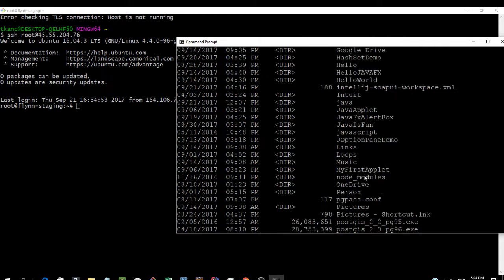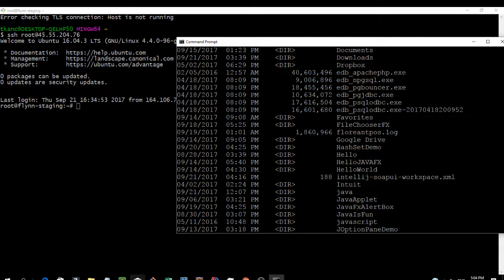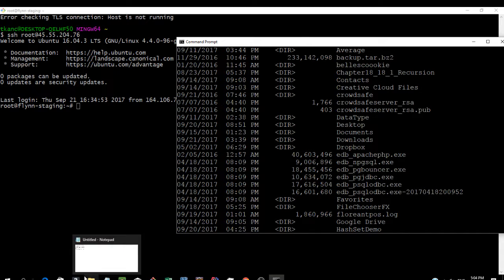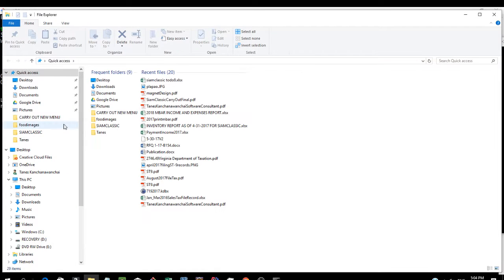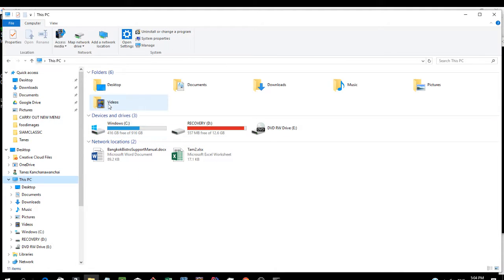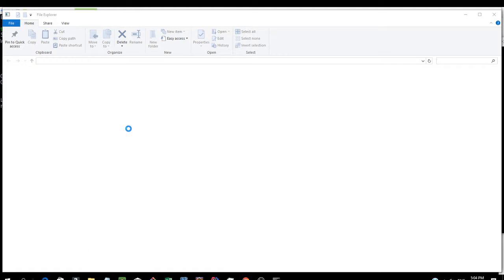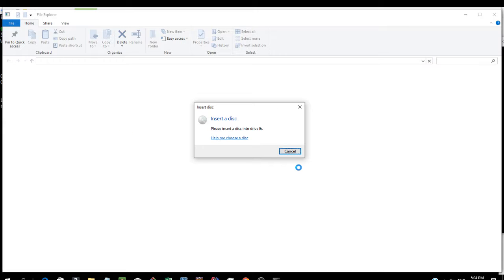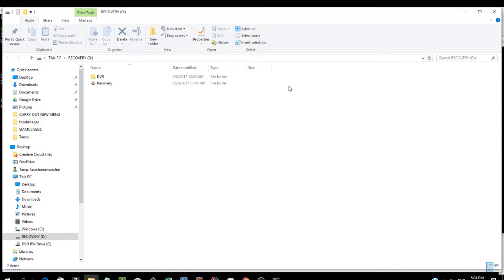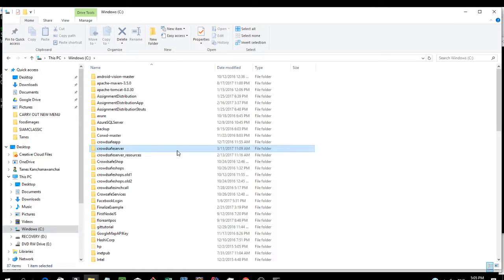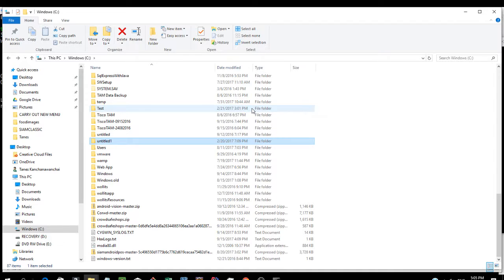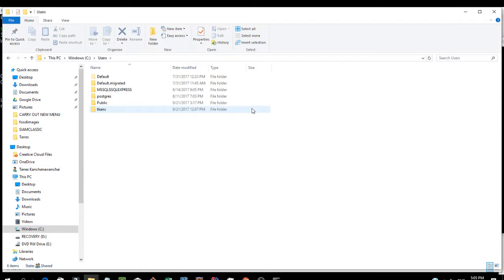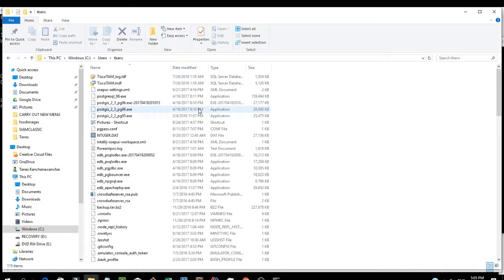Compared to using a GUI like Windows, where you click to see users, you go down to users, and then go down again. It takes some time to get to the location.